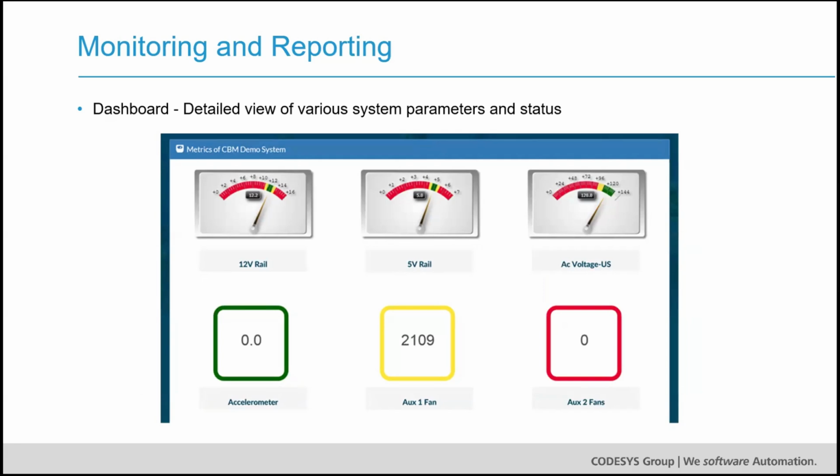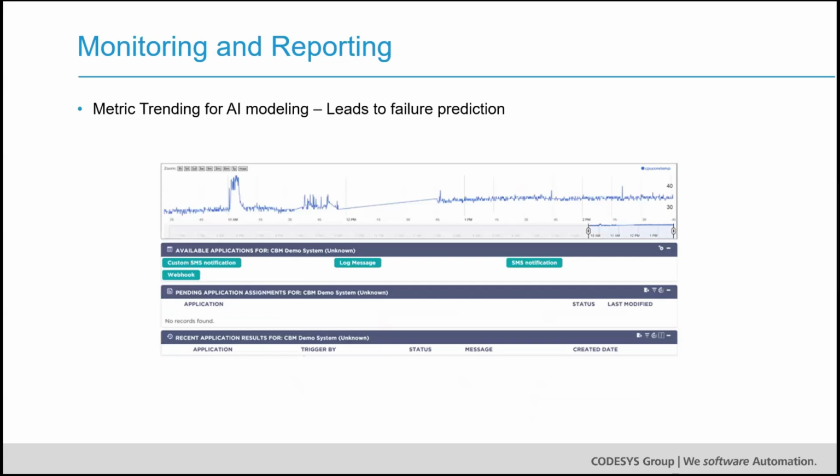the critical thing here is that you can see it in terms of simple color coding, that it is green, everything looks good. Hey, now there is a condition where the fan has stopped working, and that is your red condition. It's an example of aux2 fan. And if the fan is not performing properly, that is, we expect certain number of RPM or a back pressure that you are not developing, then it starts to show that as a yellow condition. That is, hey, look, something is not going right. So you can take a deeper action into that. And this is where the AI modeling helps a lot. So the first thing that you look at is, hey, this is my trend, this is what it looks like.